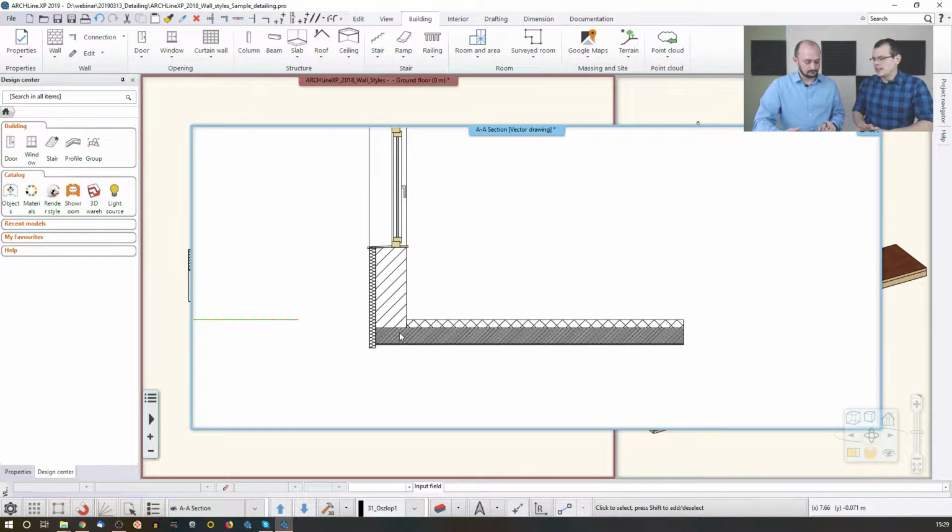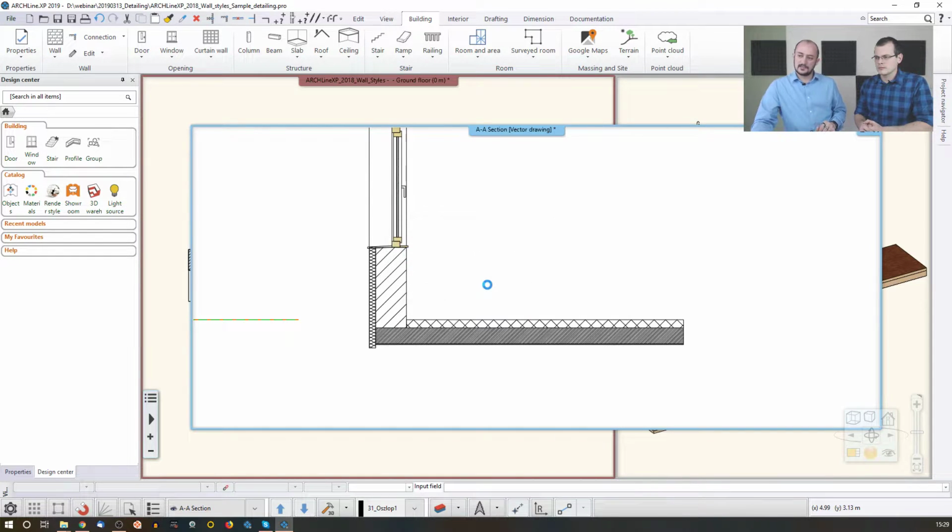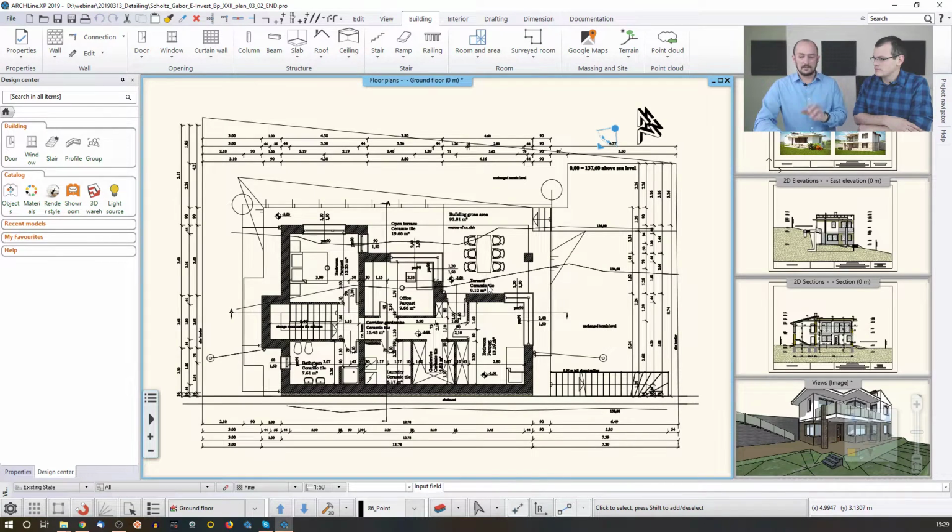How about elevations? The reason I'm asking is that on elevations you sometimes want to show the texture, right? But what you have set up before is the texture and hatches on sections. Are there any differences? Yes. Well, let's load the following project. I have prepared another project, which is an idea of what you can do with the sections. You will see how this section was further detailed in a real building. And this building will be a good example to show you how to create the elevations as well.